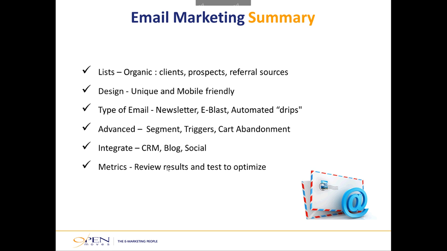The type of email for your business. Everybody should be sending a newsletter because the newsletter really is just top of mind, once a month, a little bit reminding them of your brand with something of value. An e-blast is worthwhile if you're doing some kind of events or promotions. And any kind of automated drips are really terrific because they work while you sleep. So it requires you to do a little bit of work, but then once it's done, you don't have to do a thing. And then some advanced features like we talked about: some segmentation, some triggers, cart abandonment, form abandonment, all kinds of things like that.